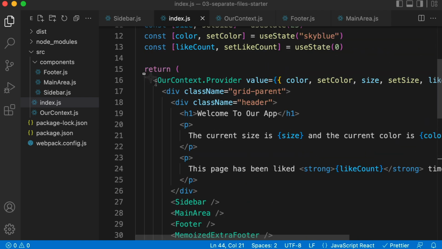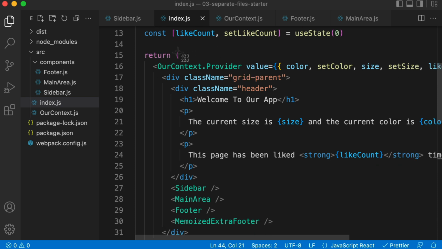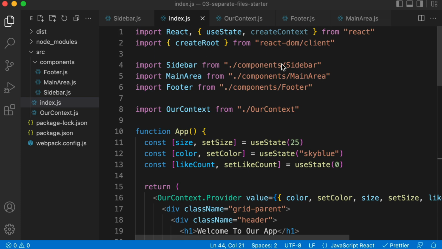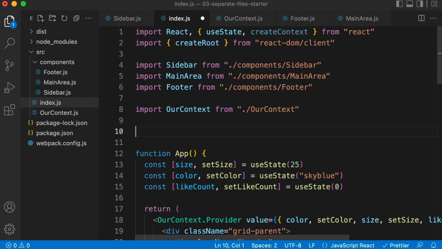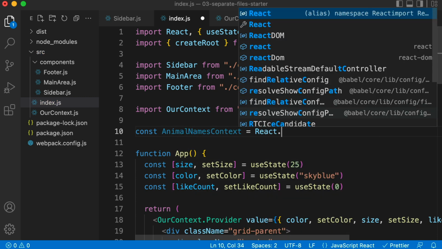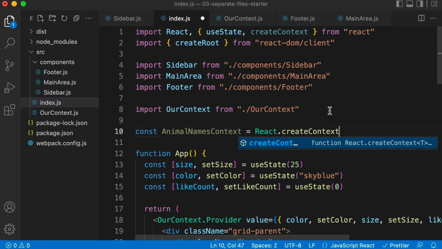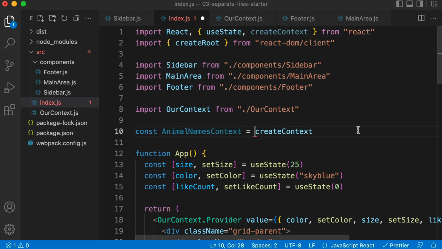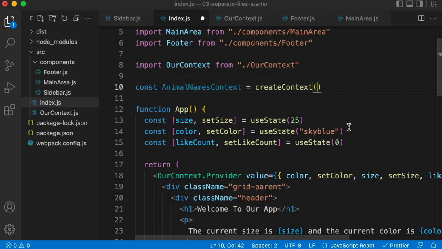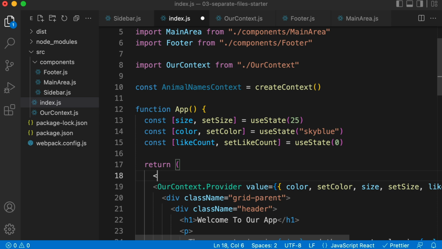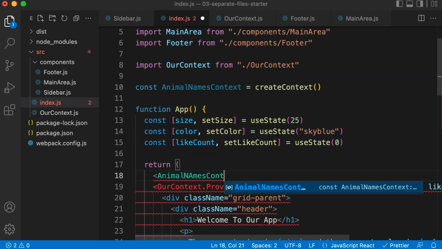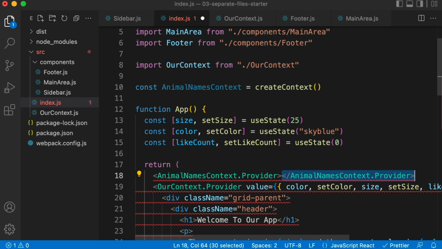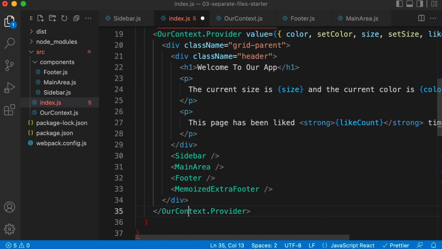So imagine in our overall JSX template, what if there was an outer, different context provider that offered the cat name and dog name? So really quick, I'll just create it in this file because we don't need to import it anywhere else. I'll just say const animalNamesContext equals React.createContext, or we actually already have a shortcut for that. So just createContext. Okay, and then in the overall JSX, if I add an outer wrapper called animalNamesContext.Provider, move the closing tag to actually be at the bottom.